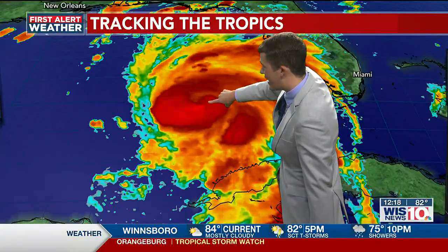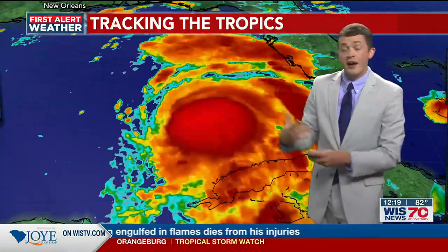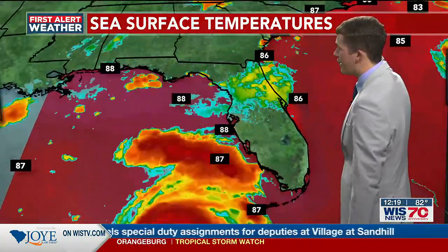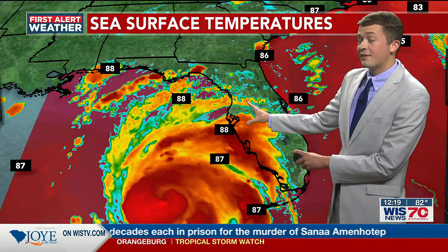We're starting to see some intensification in the Gulf of Mexico. If you look closely at the satellite loop, you can actually tell where Idalia is trying to clear out and have an eye wall and eye created. That tells us that Idalia is going through the process of intensification, and it makes sense because waters in the Gulf of Mexico are very rich and very warm — sea surface temperatures from some of the buoys deep in the Gulf anywhere from 85 to almost 90 degrees. That's bathtub water for tropical development. So all the way up until the moment Idalia makes landfall, there will be intensification of this storm.